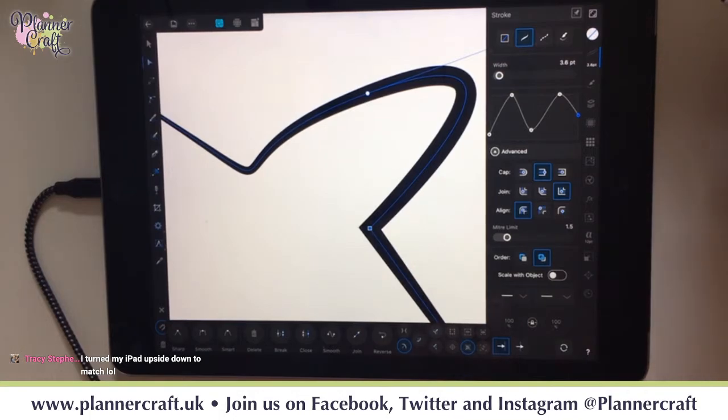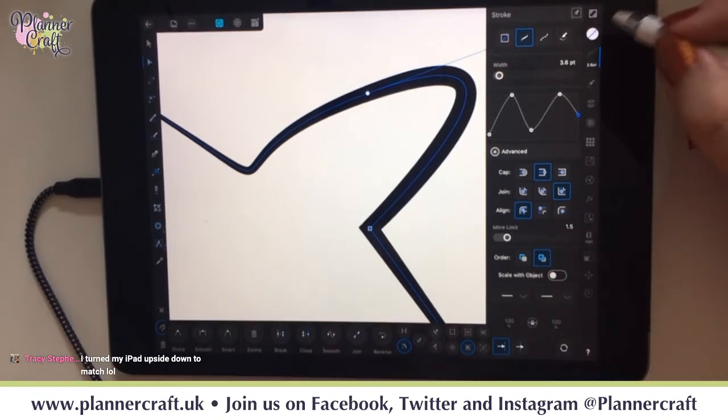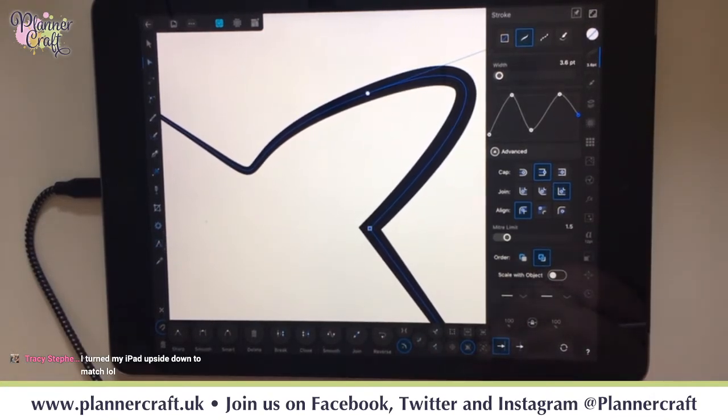Oh dear. Tracy turned her iPad upside down to match. Love. You can turn it back the other way now, Tracy. It's right, look there. Could do a drink.